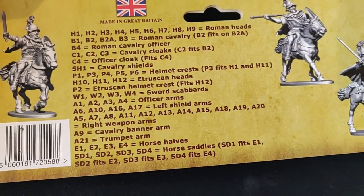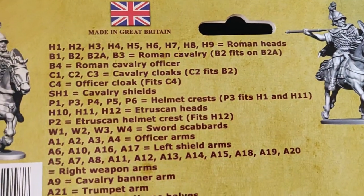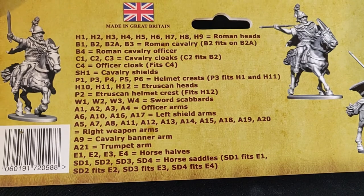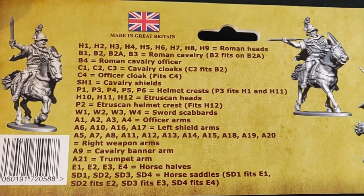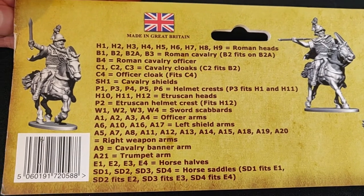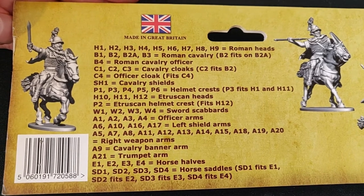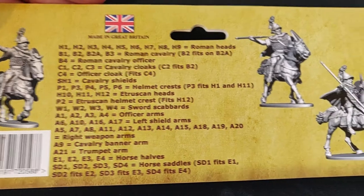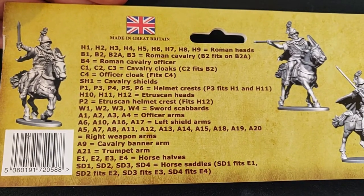As I say, there's the instructions on the back here, and it tells me which heads I'm going to be using. I'm going to be sticking to the Roman heads, I think. Although by this point, I don't think there were many Roman cavalry left. It was often taken from Gauls or Germans, and allied. I think Spanish is another option I've got. So I'll just use them as Romans. I'll just have them as an allied faction that's then been given weaponry from the command.